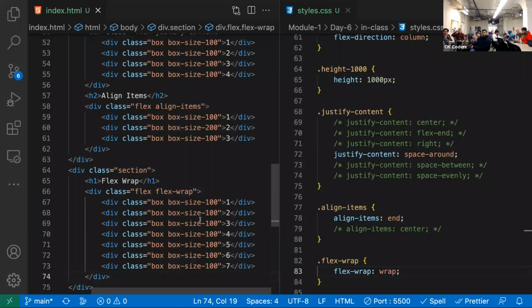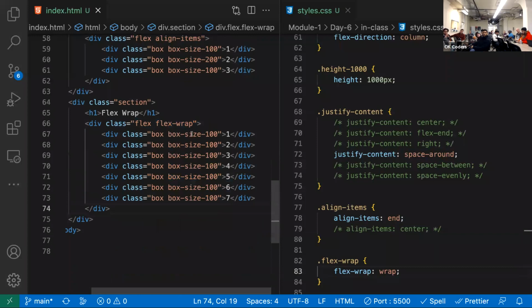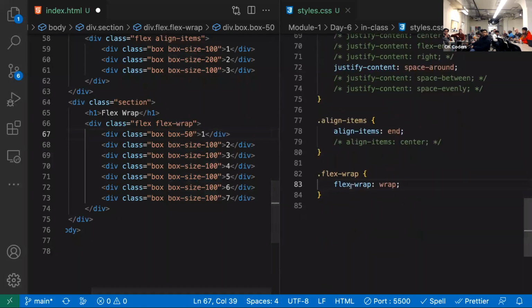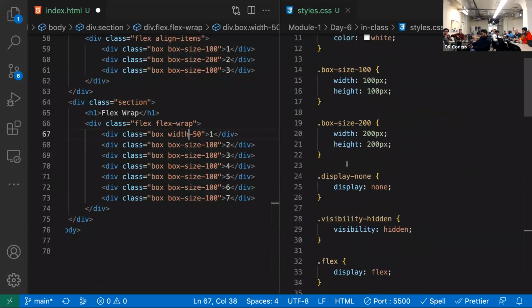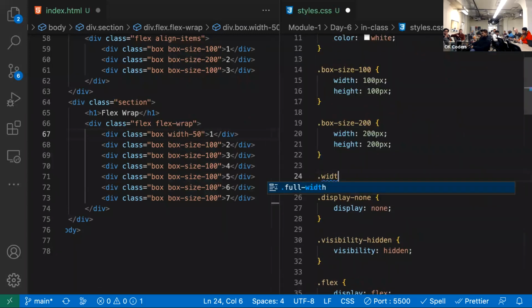You could hard code each of them in a flex, 2 by 2, right? But then you're just duplicating a bunch of code. And so instead of making these box size 100, we can just say the width 50%, or something like that. Width 50.